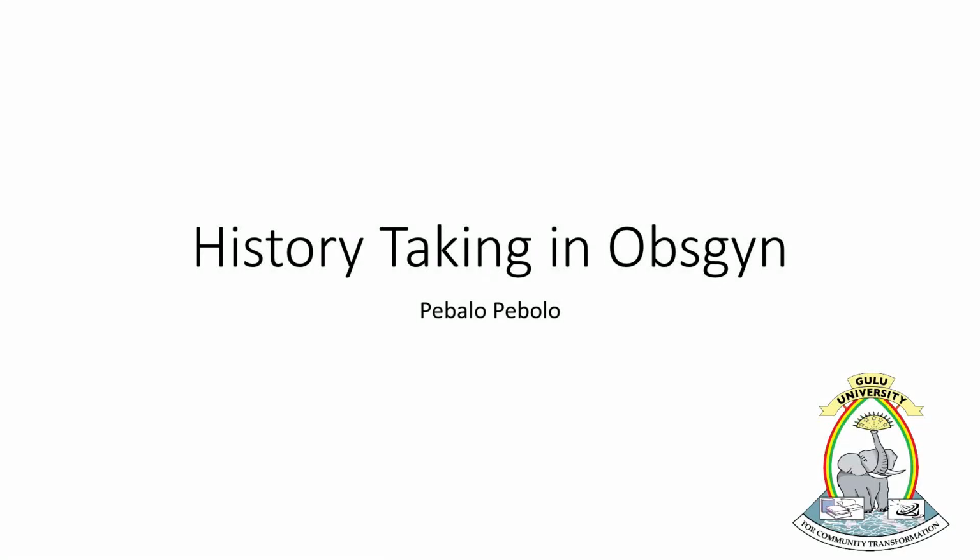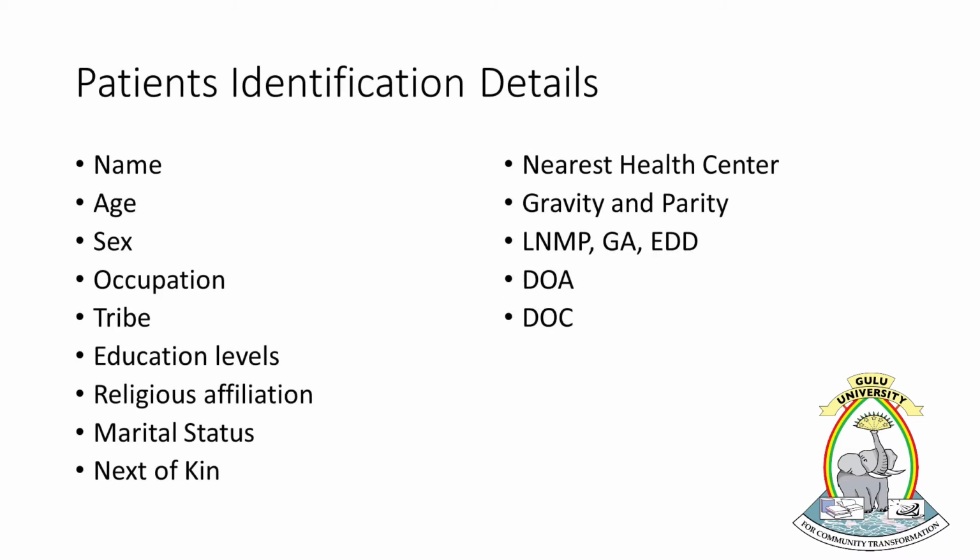Hello, today we shall discuss history taking in Obs Gyn. I've divided this into a number of sections so that it's easy for you to understand. The first section is going to talk about the patient's identification details. In this, we're looking at the name of the patient and the age of the patient.